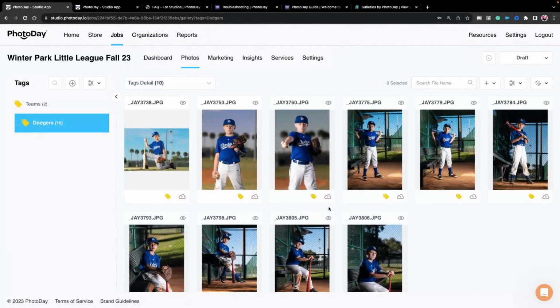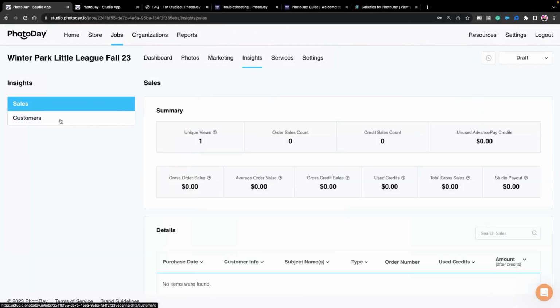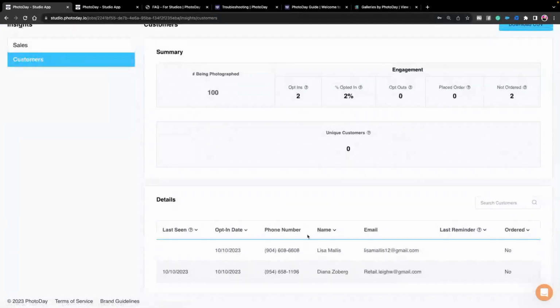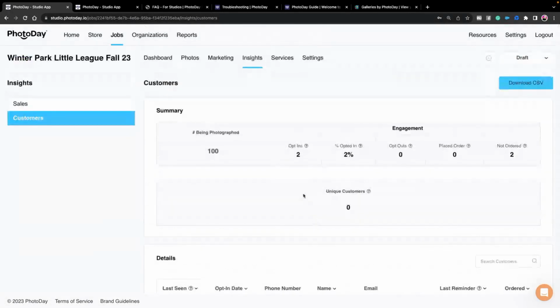So next question is, what do we do next with the gallery? Well, I got all my opt-ins here. Right now it's me and Diana, it looks like, or that's Lee. I know that's Lee. So Lee, we're opted into the gallery. So when I publish this job, we're going to get an automated text series of messages now to let us know it's time to shop, right?